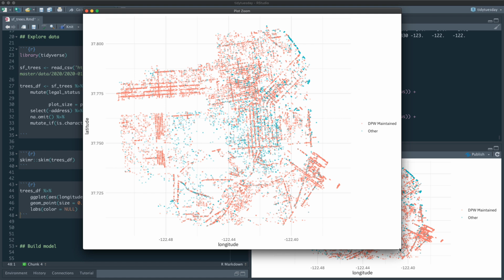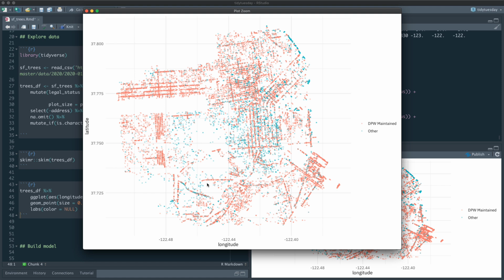This over here is Golden Gate Park, this blank spot. So apparently none of the trees in Golden Gate Park are in this data set. And I can look at this, and this is pretty interesting. It does look like there's some geographic difference in how these two kinds of trees are distributed. It looks like the coral is more common over here. Looks like there's more blue over in this central section, maybe up here. You can definitely see where there are some streets and things in this data set, which is pretty interesting.